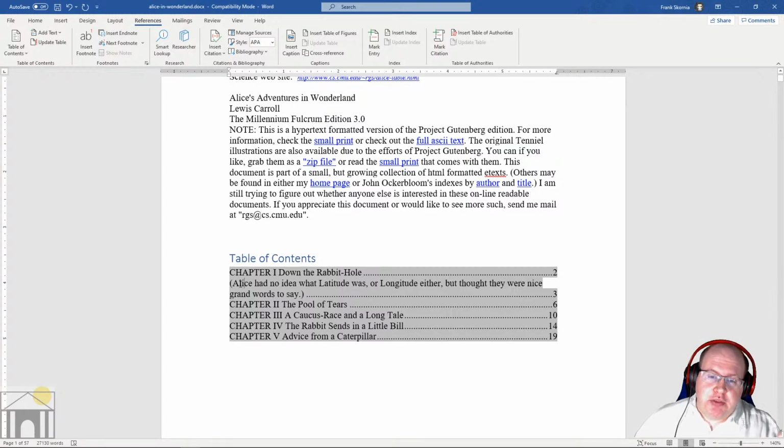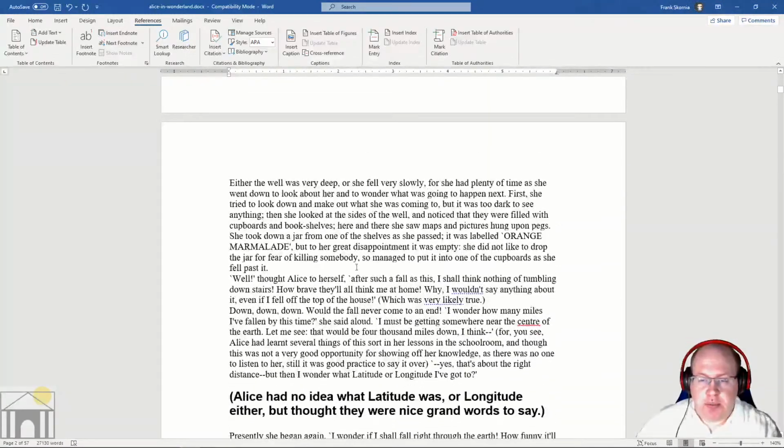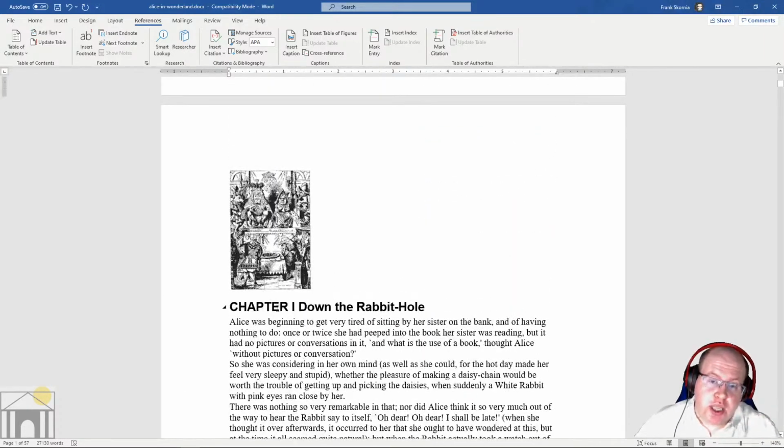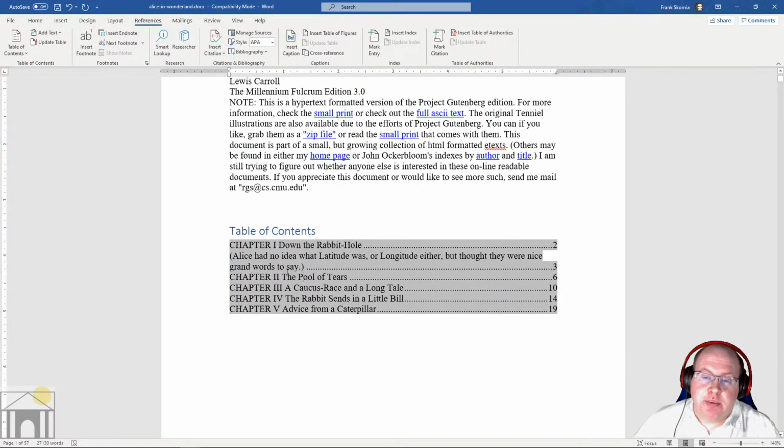So now you'll see that that line that I marked as heading 1 in the middle of a paragraph, it wasn't in the beginning or end of a chapter, it was just in the middle of the paragraph. But because I marked it as heading 1, just like I did all of my chapter headings, the table of contents pulled that and stuck it into here and marked it as being on page 3.